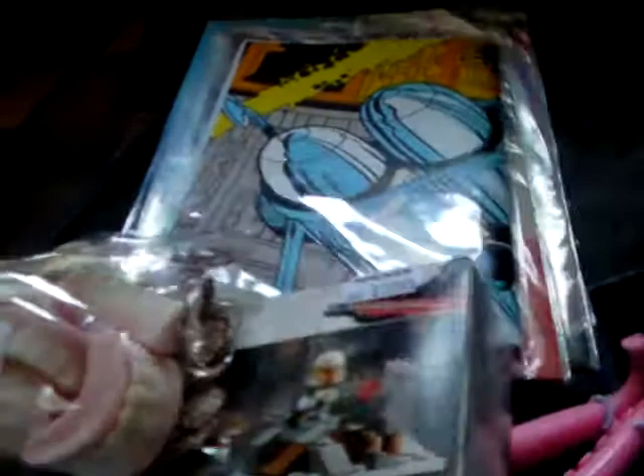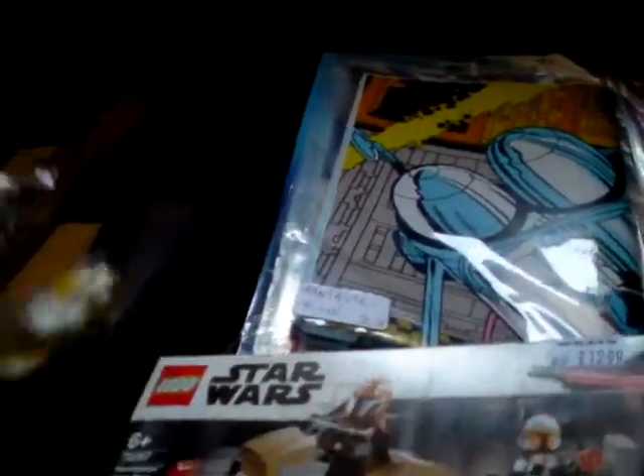I also got this Mulan t-shirt before the holiday from QWERTY, which is where I normally get all my t-shirts these days. I haven't worn it yet. I really like the design, and I'm also a big fan of the original film. I'm curious how the new live-action one stacks up against the original, and whether I actually really like it. I want to like it - I never go out of my way to not like things, in contrast to some people on the internet.